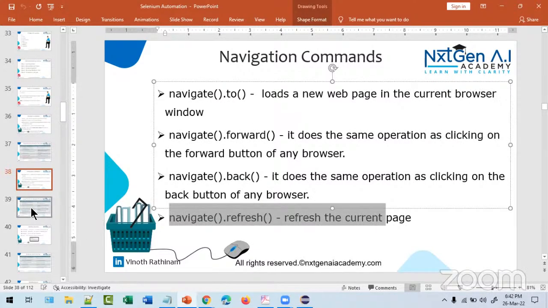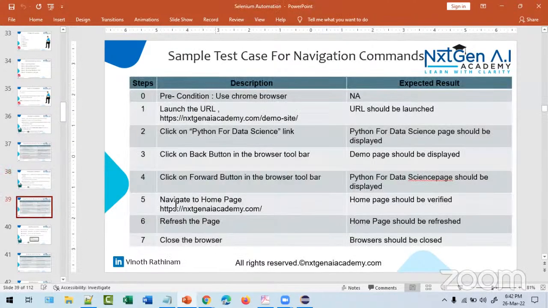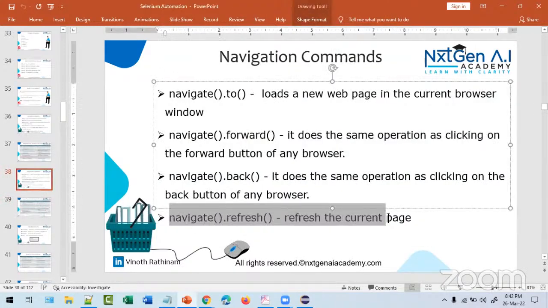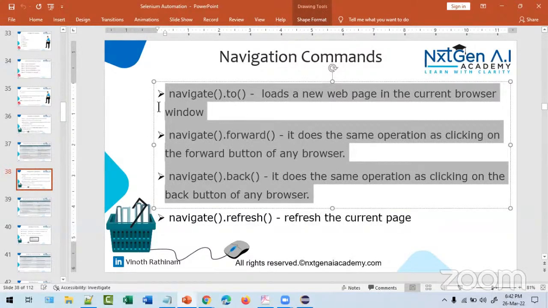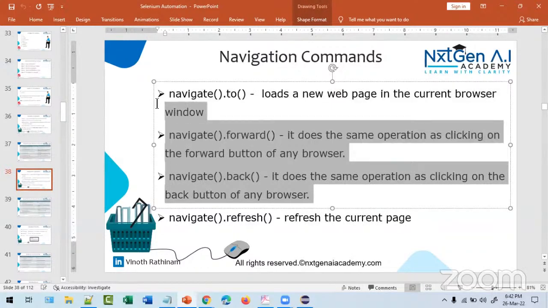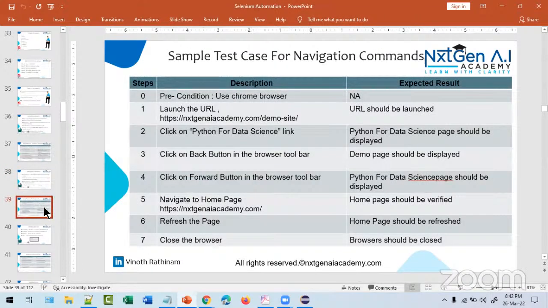So let's see all 4 in an end-to-end test case. To my knowledge, navigate.refresh we will use in multiple places in automation. The other things, mostly we will not use. Forward, back and so on: usually while filling some data, we are very clear about page 1, page 2, page 3, so we go in a sequential way. While doing manual testing we do these things, but when we go for automation, we go sequentially. We never use this functionality. And should test cases be written by ourselves? Definitely, yes. That is the trend right now.